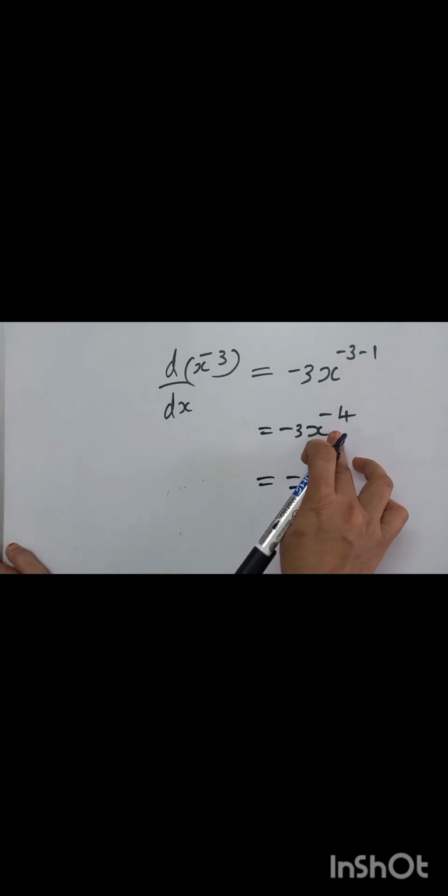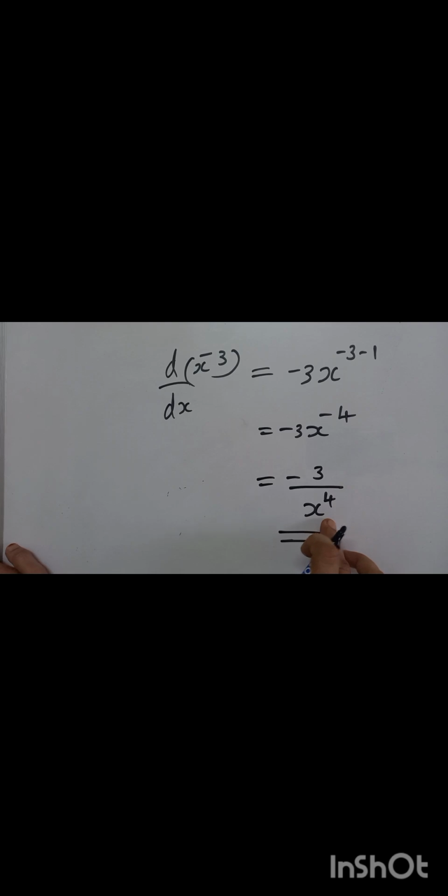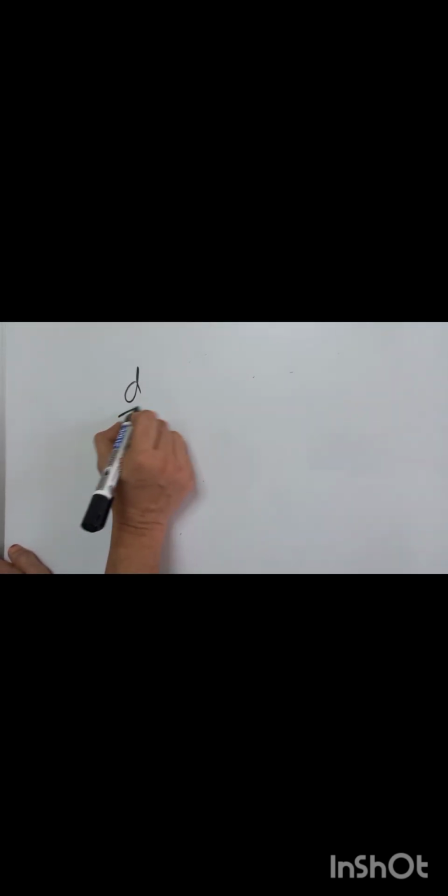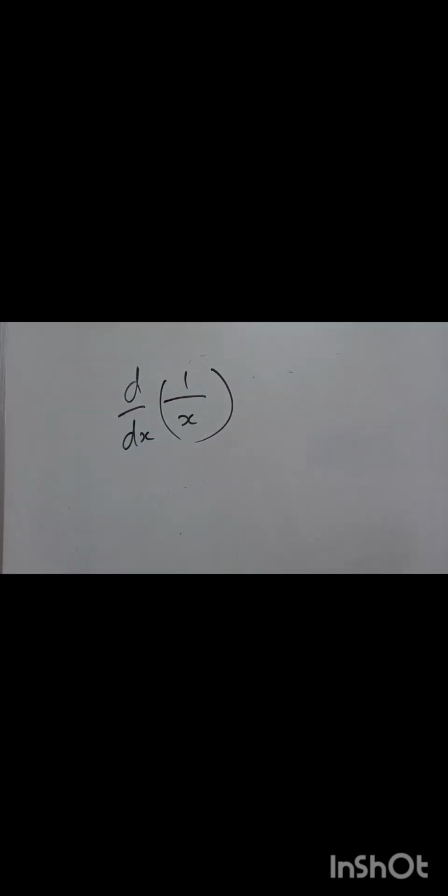x to the power minus 4 you can write as it is, or if it is asked to write the answer in positive exponents, then you can rearrange x to the power minus 4 as 1 by x to the power 4. So negative 3 into 1 by x to the power 4 is negative 3 divided by x to the power 4. So this is the derivative of functions with negative powers. Okay. Now let the question be d by dx of 1 by x. Sometimes instead of giving negative powers, they might have given it like this. Okay. 1 by x. So what you have to do? You have to rewrite it in terms of a negative power.